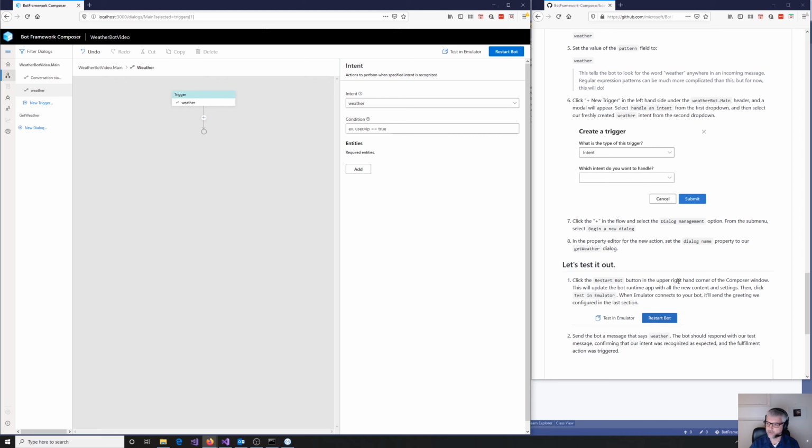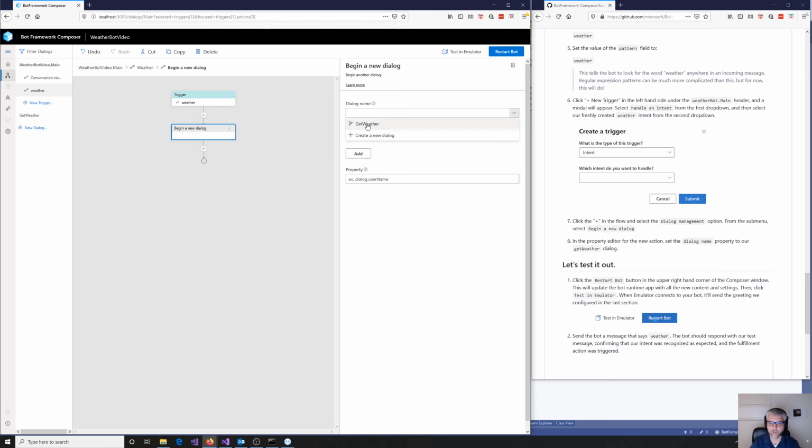Click there. In the submenu, beginning with it. So we're going to come in here and we're going to do dialogue management, begin a new dialogue. That's one thing I should point out as well: when you follow these instructions, because it's preview and these things are changing all the time, the instructions aren't necessarily one for one with what you'll see in the design. So you have to just run with the flow a little bit, figure it out as you go. So let's begin a new dialogue.